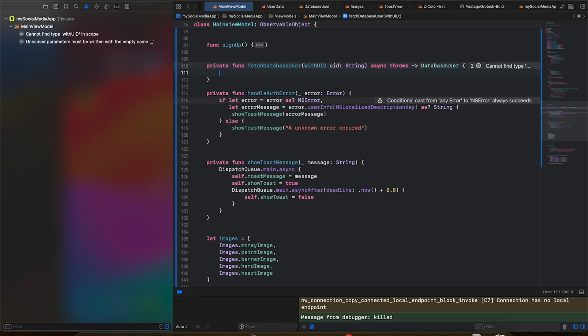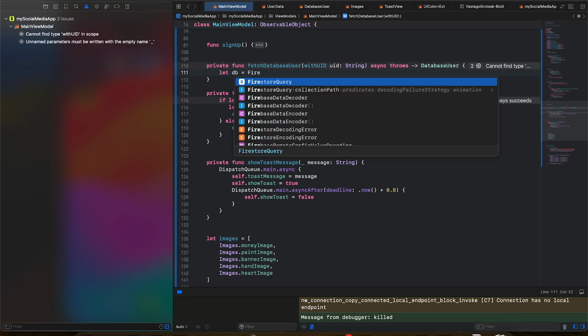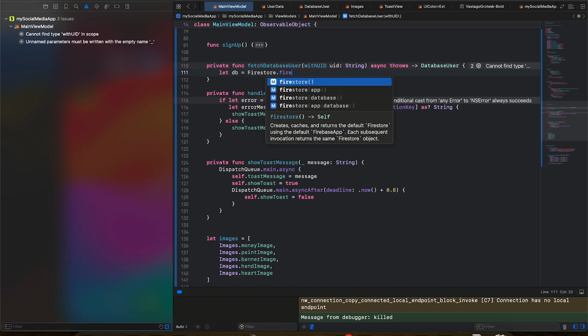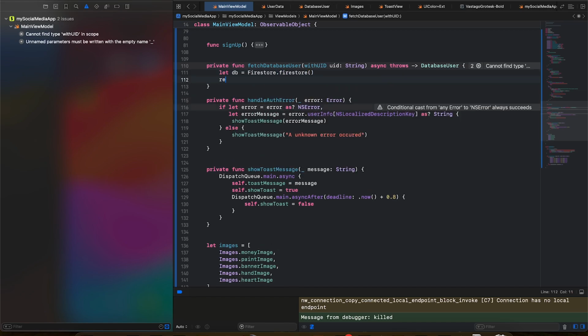And let's open this function up. What it would do is it would declare a DB from Firestore dot firestore. Then we can return it, so we can have try await, and then we can have db dot collection. Inside collection it would have to search for users. Inside users it would search for a document.